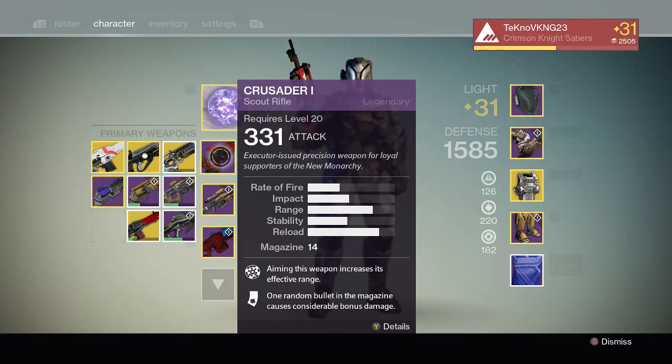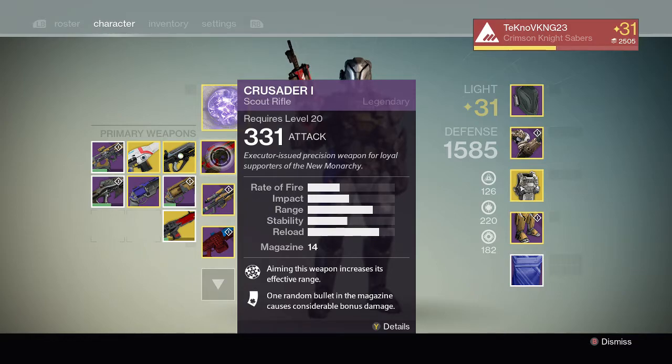Now look — I've got Bad Juju in the second spot. If I click on Bad Juju in my profile on the computer, there's a button that says 'Move to Vault.' I click that and Bad Juju is now gone — it actually moved it into my gear vault back at the tower. Now on the vault side, you can see a list of all your weapons. I've got a Primed Midnight SR5 scout rifle — I select it and there's a box that says 'Take from Vault.'